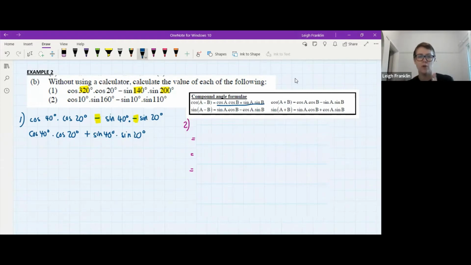So now that I've got it identical to the right-hand side, now I can go back the other way. So now I'm going to go cos. Remember, cos doesn't keep its sign. So here I would end up with 40 minus 20, which leaves me with, have I made a mistake?